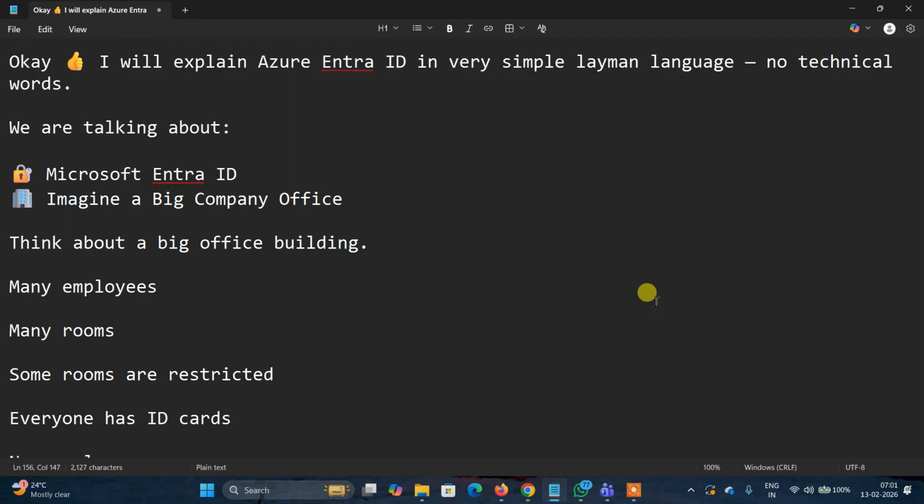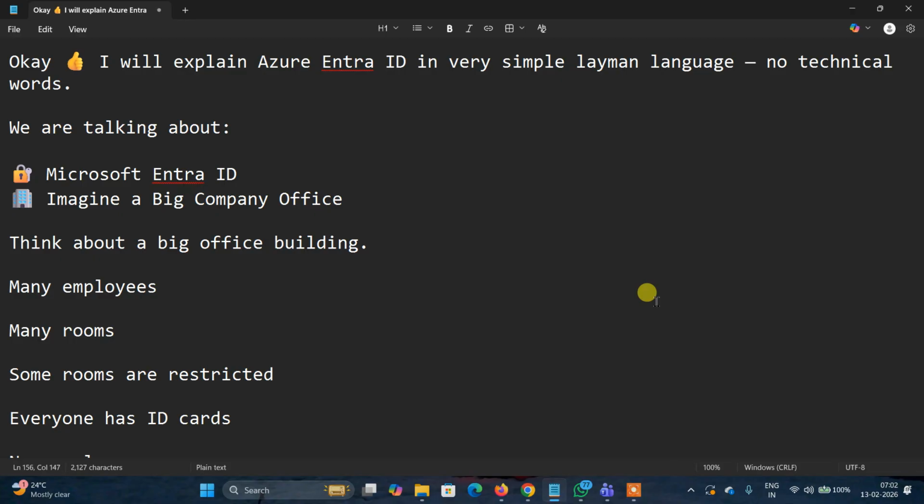In AWS we have one service called IAM. Do you remember that IAM service? IAM has users, groups, and roles. Why do we use IAM in AWS? To create roles. That's it.